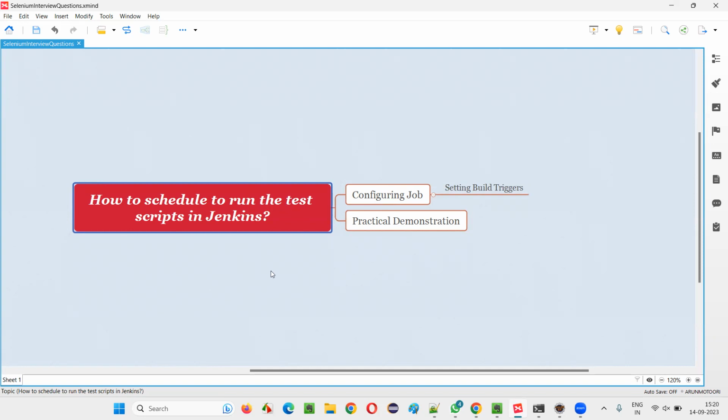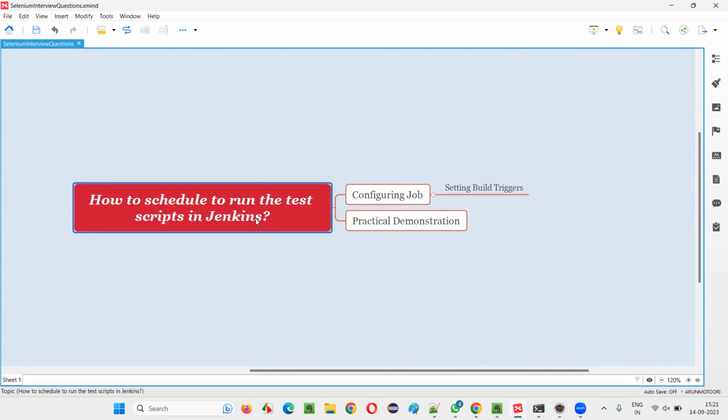In such cases, Jenkins comes into the picture, where we can schedule it to invoke the execution of the automation scripts every day at 4 p.m. for you, no matter what. You don't have to remember that. Jenkins will automatically do its job. Or sometimes you want to run the scripts when there are code changes, which is a different thing, but a lot of options are there. Scheduling means, let's say, every 15 minutes you want to run the scripts automatically. For that also we can schedule. Like this, many ways we can schedule.